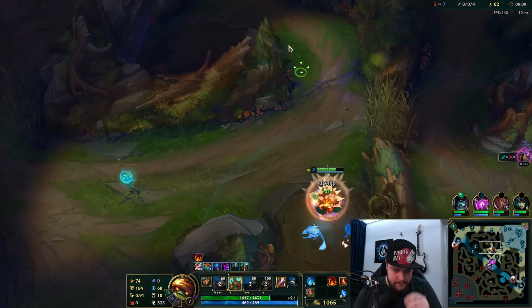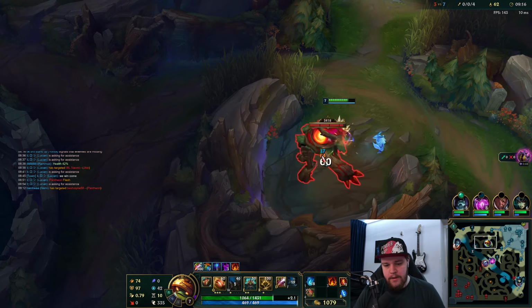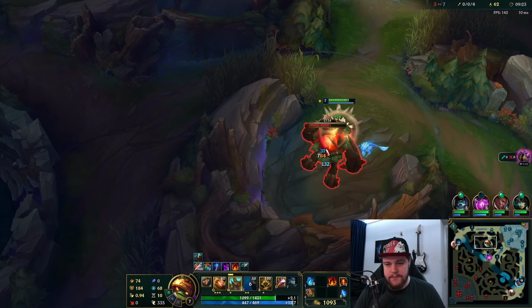Max E. Taunt duration is important for kill pressure. Wait with using E until your W is up so you can extend the duration of it. Get the attack speed increase.